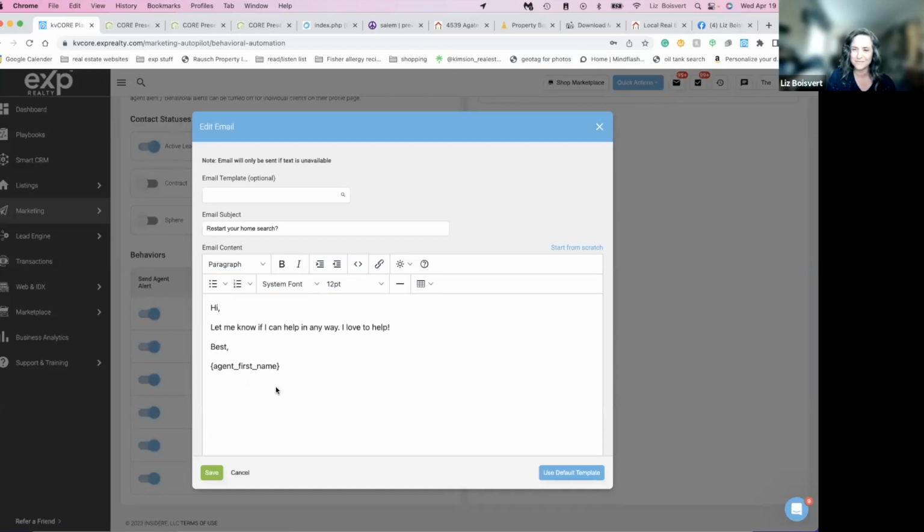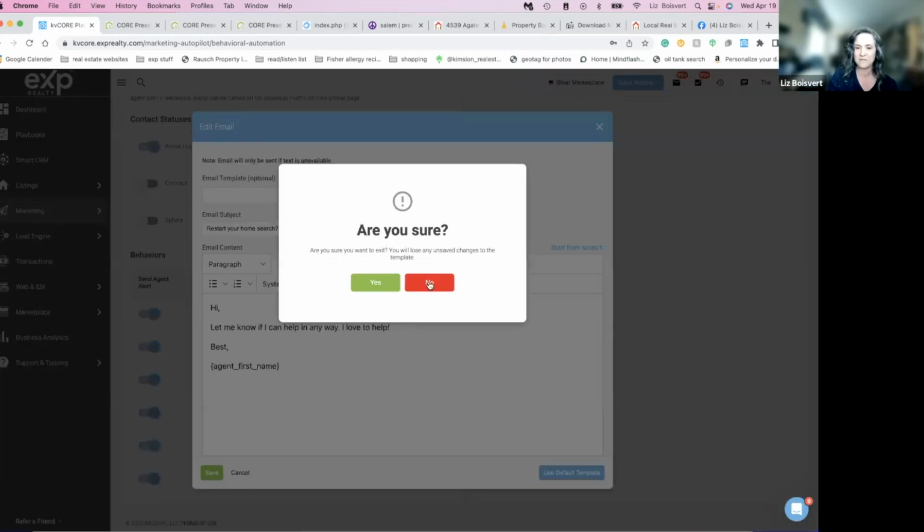These little boxes? The merge fields? Merge field. It had a merge field for the buyer's name. Well, if I have a lead in there that I haven't gotten their correct name, or sometimes they'll just put in like, I don't want you to talk to me, whatever. You don't want it to say, hi, I don't want you to talk to me. So I took that merge field out of all of mine, and then just fine-tuned it to make it sound like me a little bit more.